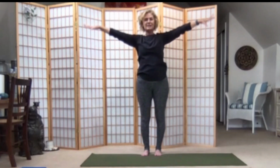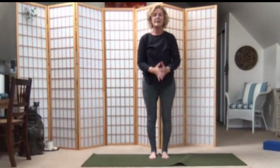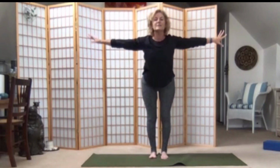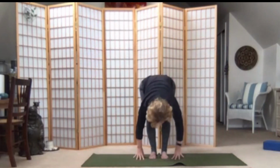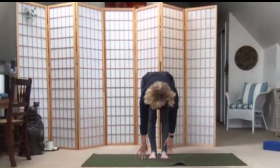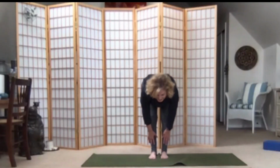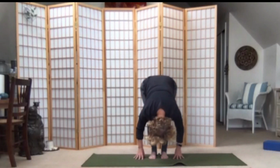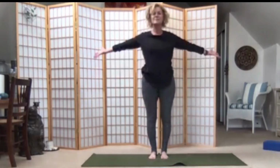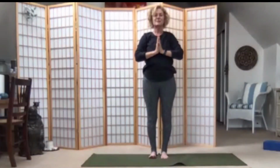So release your hands down. So ground your feet. Inhale, circle your arms up. As you exhale, swan dive to the forward fold. Inhale, come into a half lift. Good. Exhale, bend your knees, forward fold. Inhale, circle the arms up. Big deep breath. Exhale, hands to namaste.